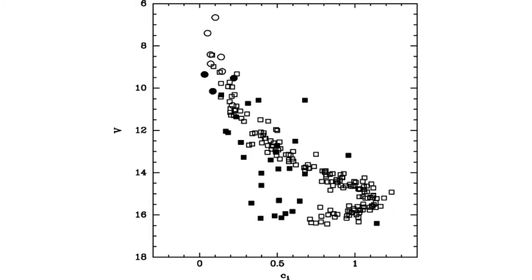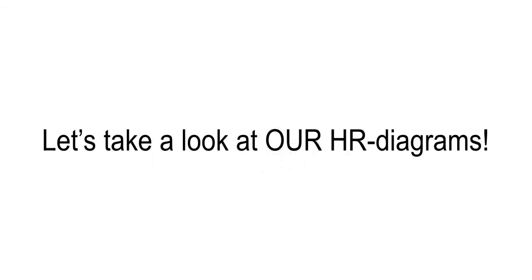Here's the other HR diagram for the double cluster, slightly different. And this again is color index C1 across the bottom. So color, surface temperature, spectral type across the bottom. Use a color index if you like. Use spectral type if you like. Use temperature if you like. And what we're doing on the homework is spectral type. Anyway, so this is the double cluster, and we're going to look at some other ones after we take a look at our HR diagrams.